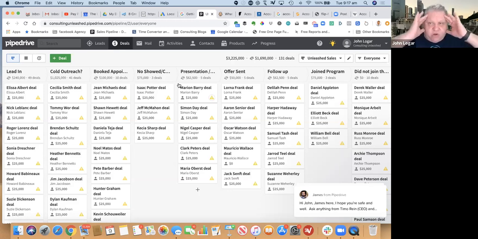So when I'm focused on the very thing I need to be focused on, every other tab, you might see a whole bunch of tabs here, every other tab is closed. The only two tabs that are open are my Pipedrive and my calendar. All right, my CRM and my calendar.